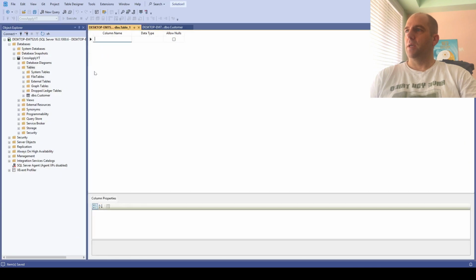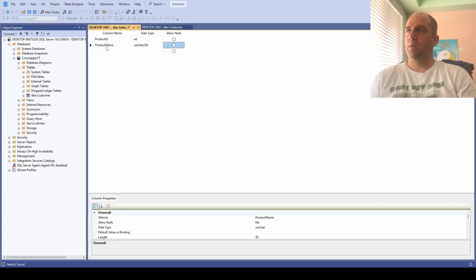Now we also need a product table, so we'll have product ID, int, also identity, and we'll have a product name, and we'll have colors. And this is what we'll get to a bit later when we have our comma delimited list of colors. And hit save.